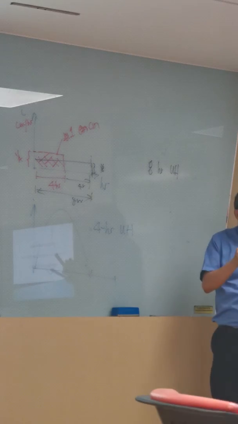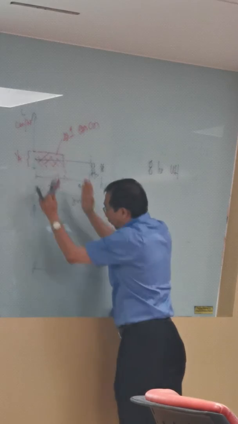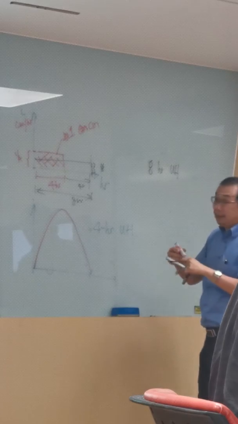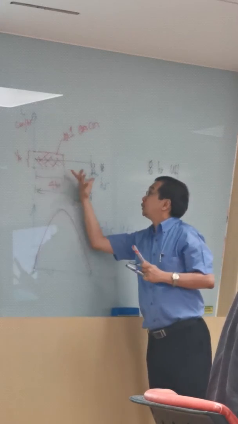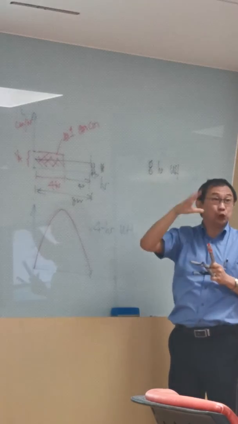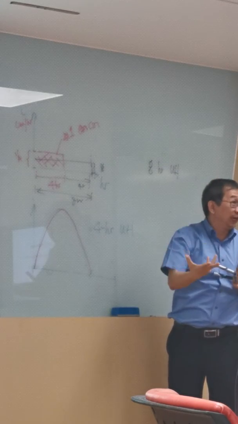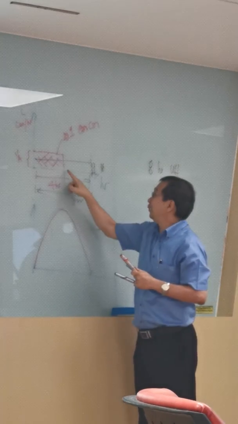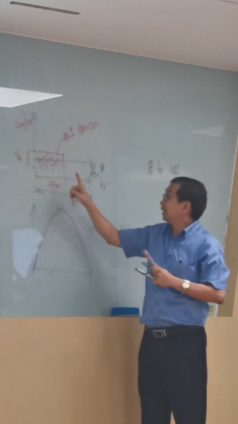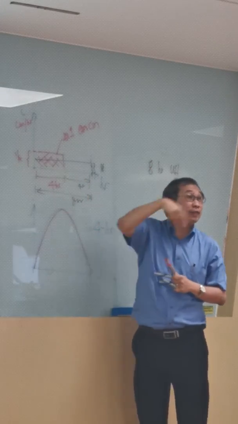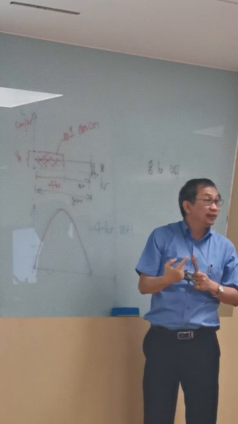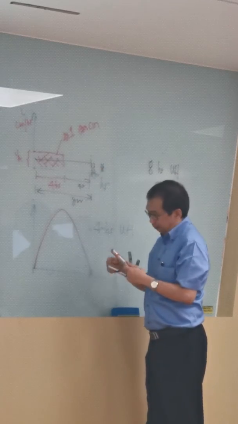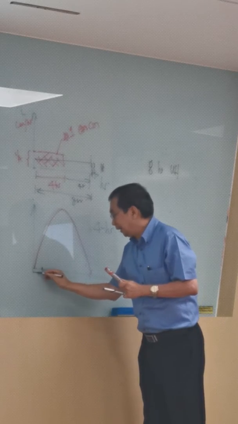Now it would be easy to do the translation, the synthesis. You got a 4-hour unit hydrograph that looks like this, which was the red color. Now, in other words, this 8-hour rain is essentially 2 discrete 4-hour rains, right? The first rain starts from here to here, and then it stops. The second rain starts from here to here. In other words, the second rain starts 4 hours after the first rain. Correct or not? So this block caused this one. That block, the second block of 4, starts 4 hours later.